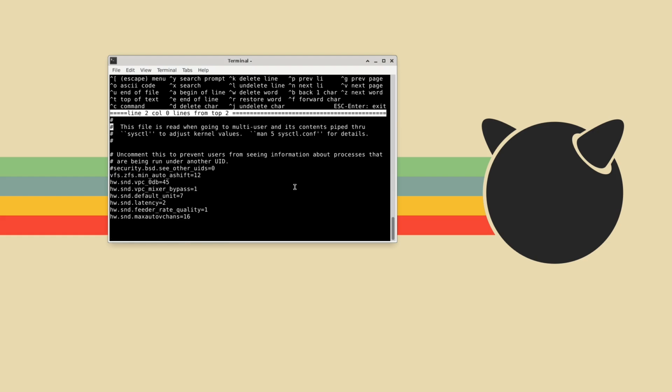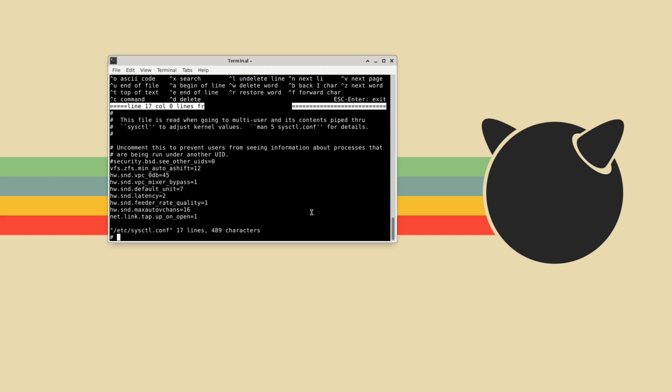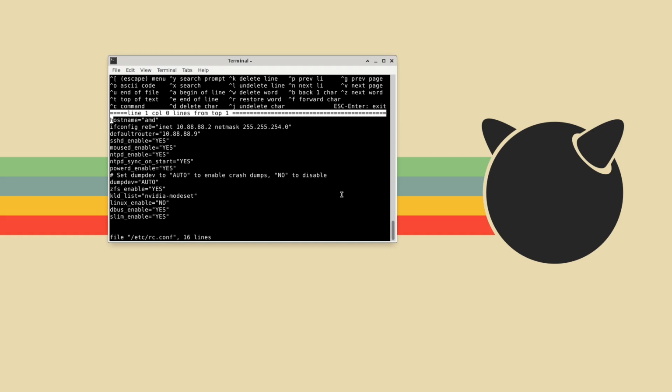It's necessary to add just a line. And of course rc.conf. We need to add lines into it.